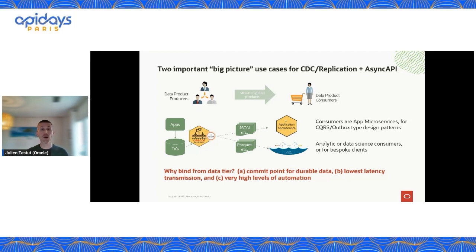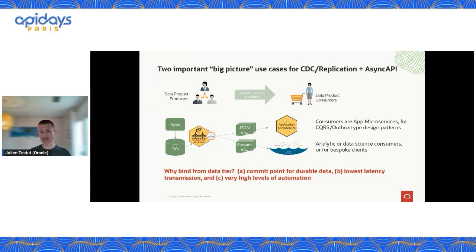be providing or publishing change data events so that applications can consume them. So again, publishing into Async API channels, and anybody can subscribe to those change data events and consume them, as well as loading data lakes or lake houses, and then messaging the data, doing some further analysis, for analytics and data science type use cases.